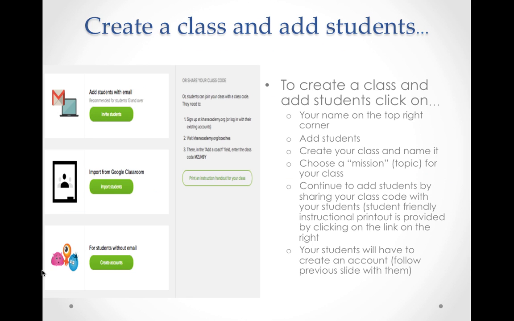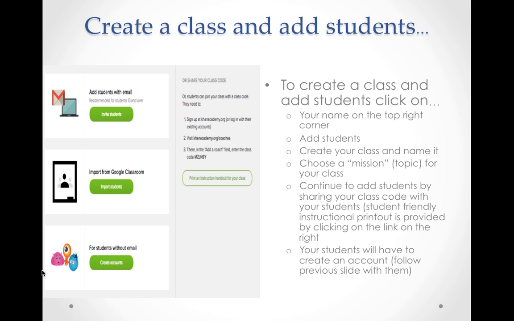Now that everyone has created an account, this is where it can get a little bit more frustrating. I know that it's a little bit time consuming and we have to follow some steps, but I broke it down nicely, very procedural for you guys. To create a class and add students, click on your name on the top right corner.